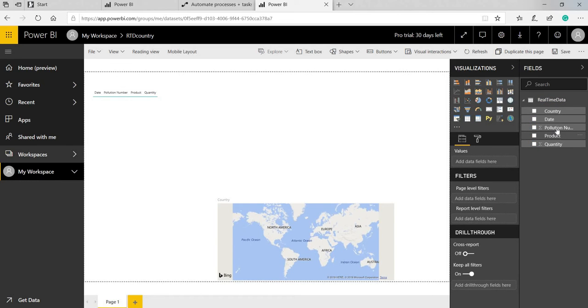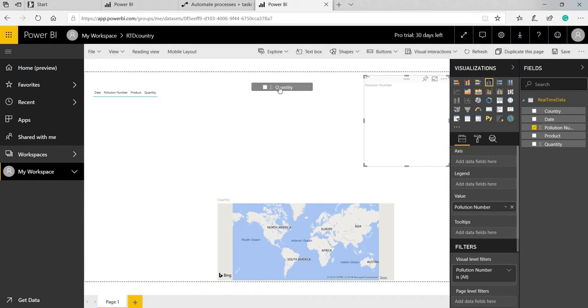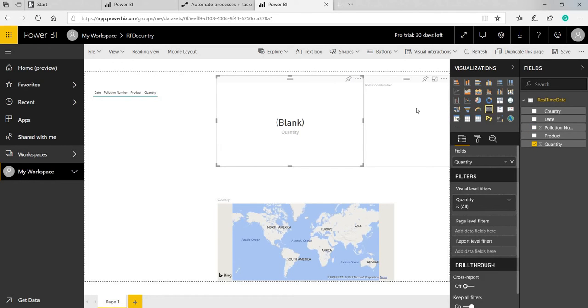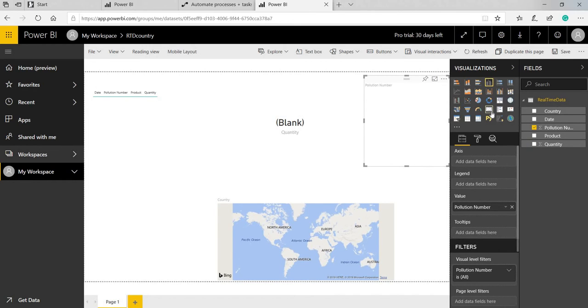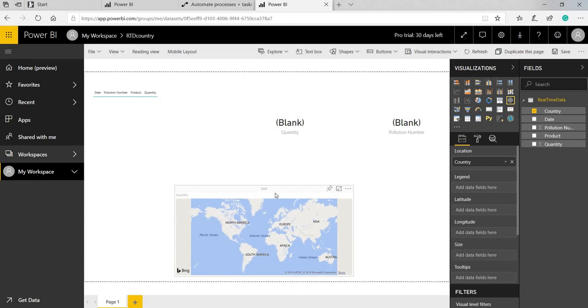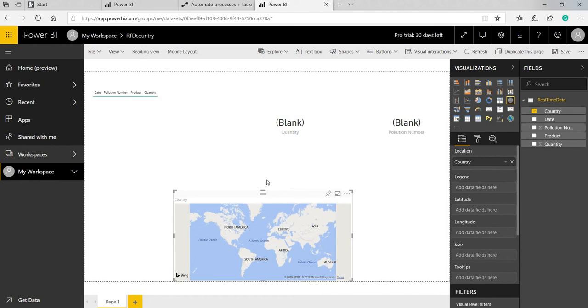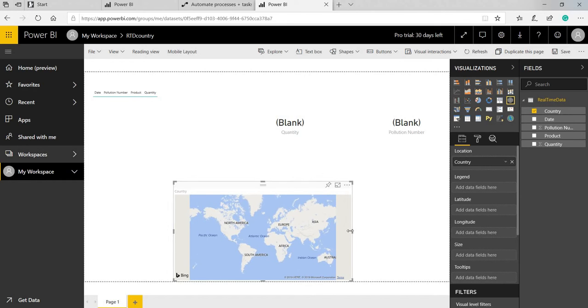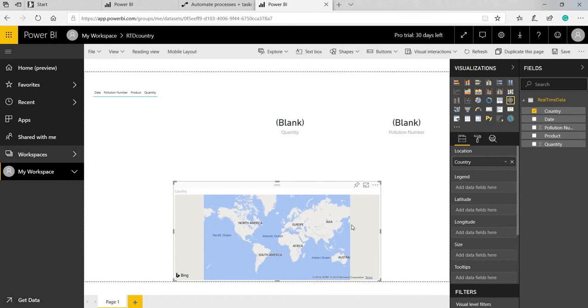Then I'll take the pollution number and the quantity as my two other numbers. All right, so my basic report is being designed properly. I stretch this up a little more. Fine, so I can save this report.